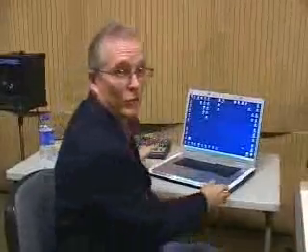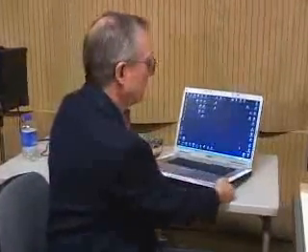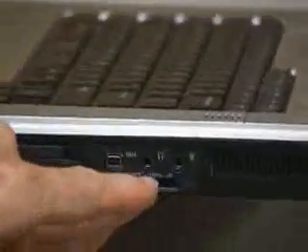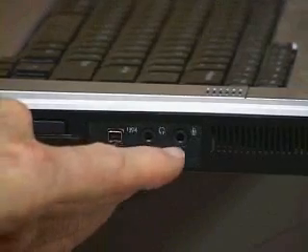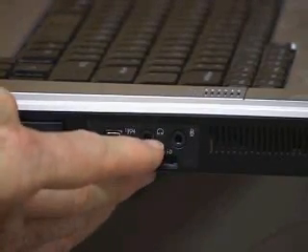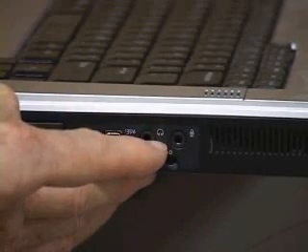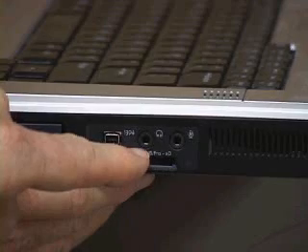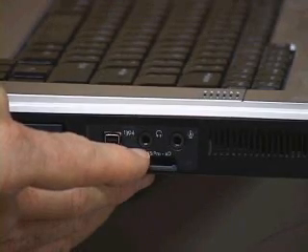Now hopefully we'll be able to see this. This is a PC, and if he can focus in here, you'll see those two plugins. Right here, if you see this thing that looks like a little headphone, that's how you hook your headphones or a cord to go into speakers or whatever.